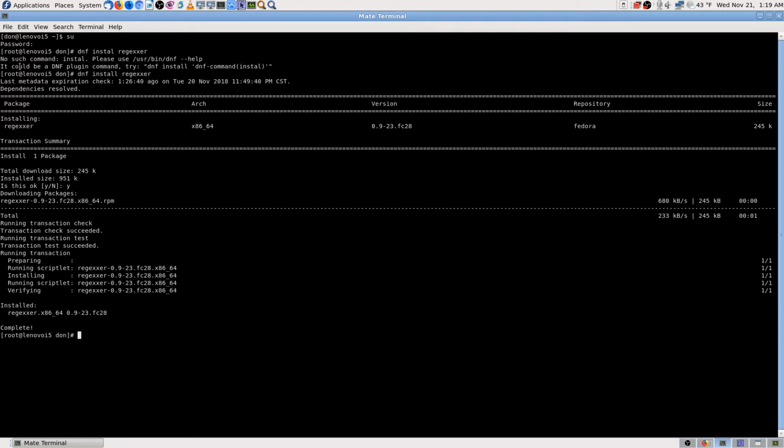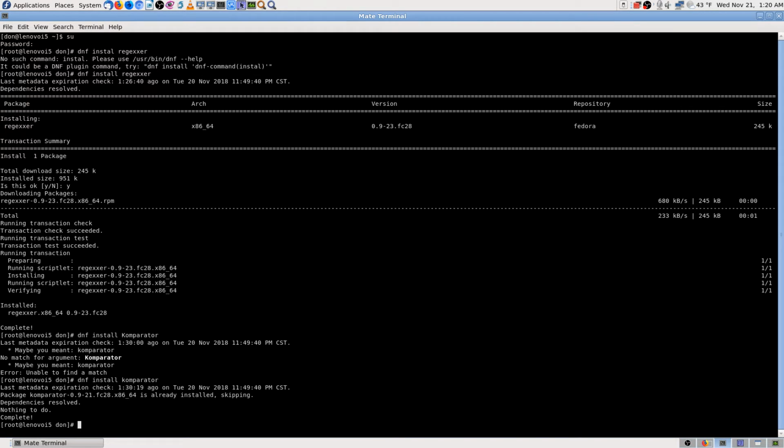Okay, it's done. Now I don't think you can save output in this terminal. Let's see. DNF install. You can't do Control V, you've got to do paste. And it might be a big K or it might be a little K. We'll find out. No match, right? So I think they said try Comparator. Little K. Some of them are case sensitive, and it has to be a capital letter. Still no match. Isn't that funny?